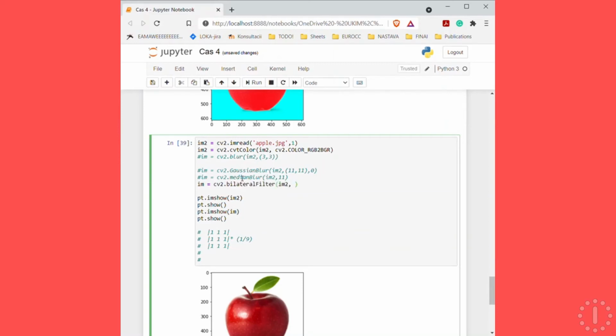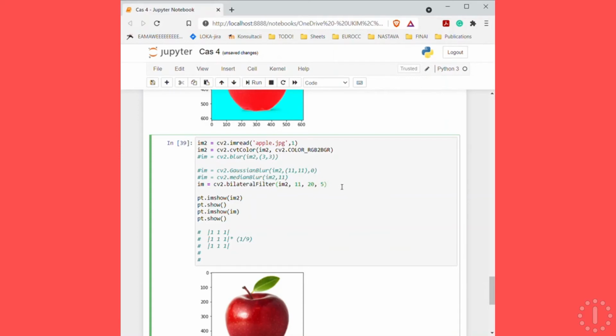It goes with the size, let's say with 11, then go with 25. These are some values of the bilateral filter: we have the diameter of the pixel neighborhood, the standard deviation for colors, and the standard deviation in pixels.